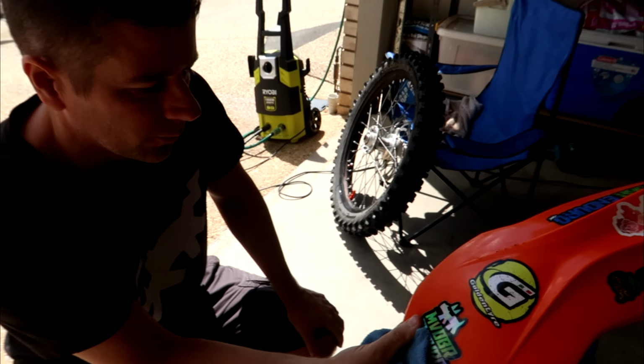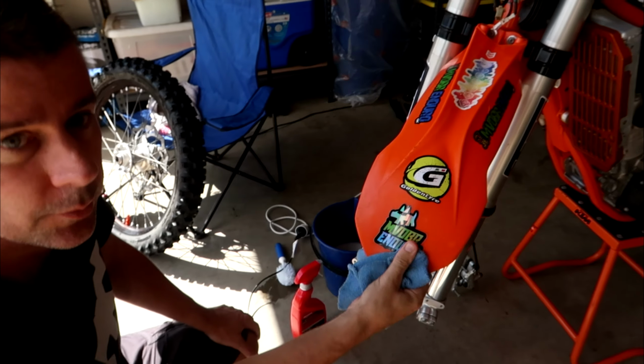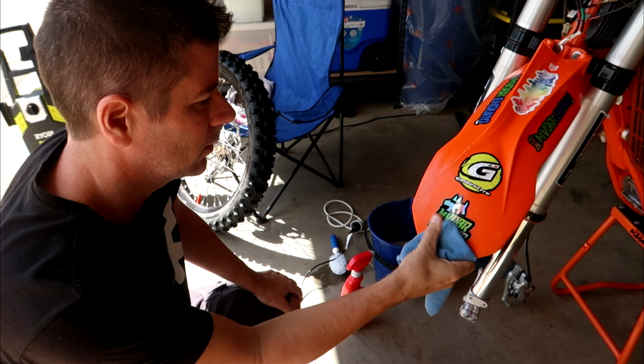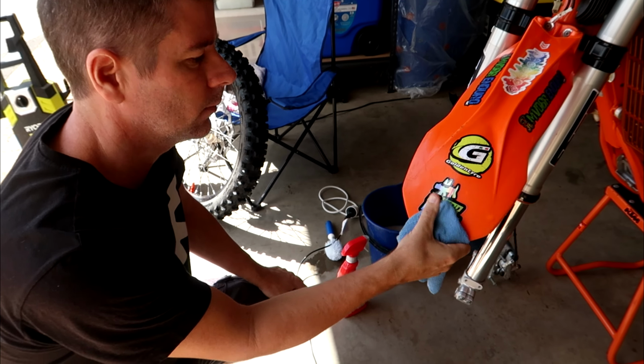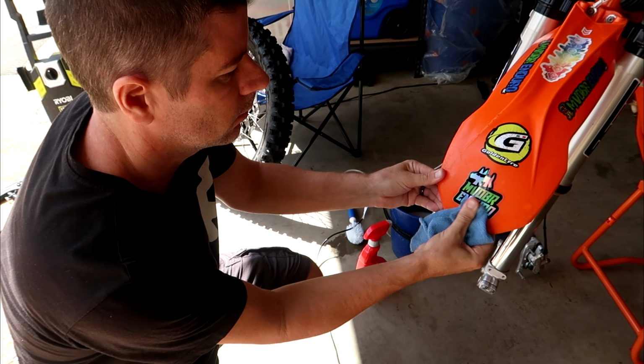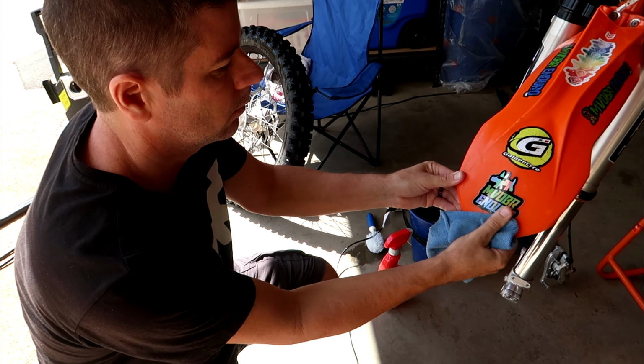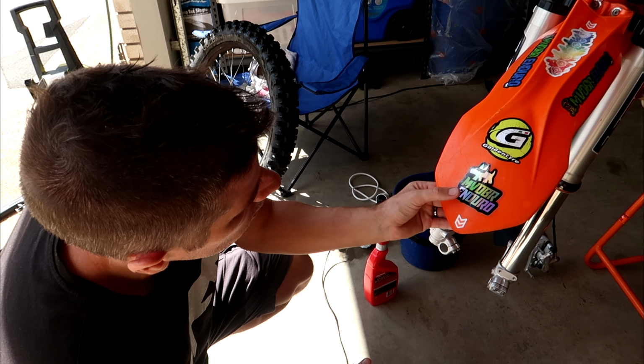Because it's not a properly flat surface, it's lifting a bit at the edges, so I'm giving it a bit of heat. Try and make it stick properly. There's no bubbles there, but maybe we should just donate the hairdryer to the garage, because it doesn't even get used upstairs. It gets used more in the garage.